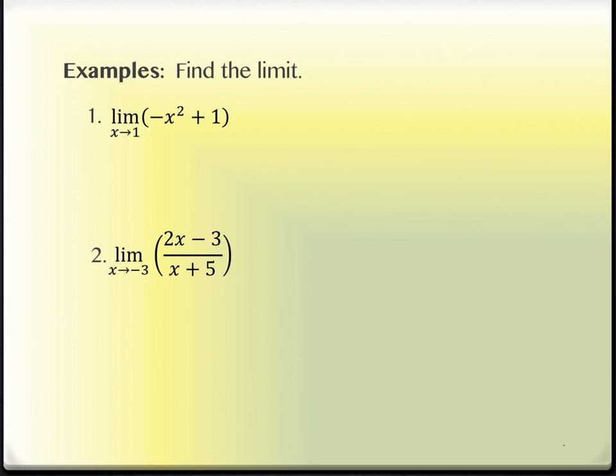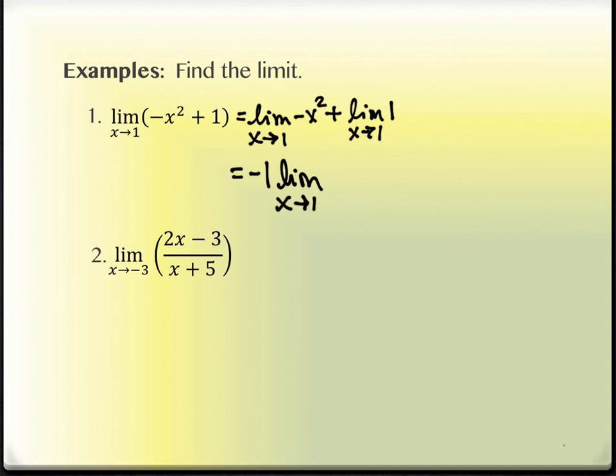So what the previous theorem says I can do is that I can separate this because it's addition into 2 limits. It's the limit as x approaches 1 of negative x squared plus the limit as x approaches 1 of 1. Okay, it says sums and differences, I can split them up. And then it says, hey, so there's a negative in front of the limit of x squared. That's a constant multiplier. It's a scalar. That's property number 1. I can put that negative in front of the limit and write it there instead. So I'll write this as a negative 1 out here.